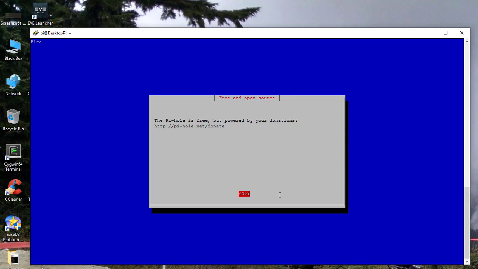So let's go through that. Hit OK, OK, OK. You'll select how you're piping the internet through the Raspberry Pi, in which case I'm going through the Ethernet port, so mine's eth0. If you're running it through a gigabit USB adapter, like you're running speed tests on it, it'll be eth1, or if you are on Wi-Fi, it'll be wlan0. So use tab to get around and space to change values.